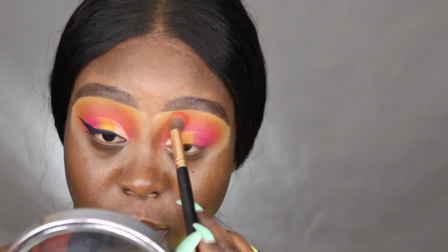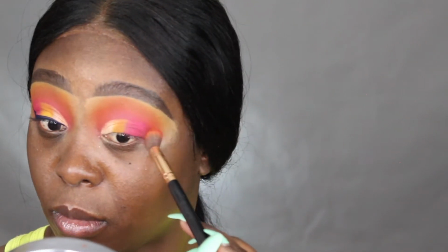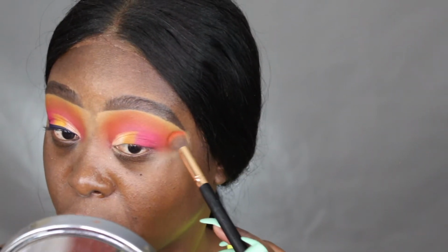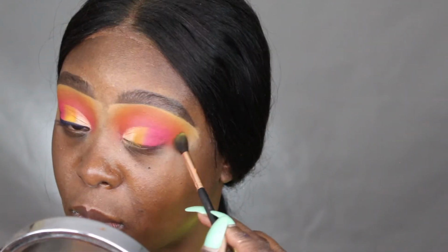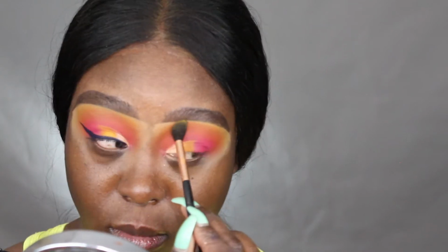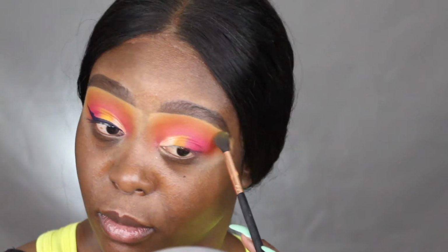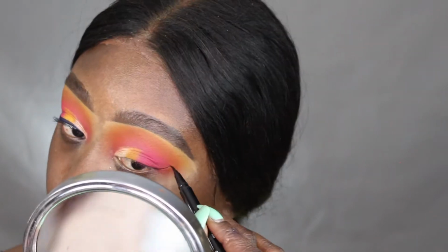Now I'm going to go ahead and put more colors onto the top. The same colors, I'm just going to make sure that everything is showing and nothing is blended out. I just want all colors to show, so I'm going to go back and make sure that everything is very smooth and nicely blended.